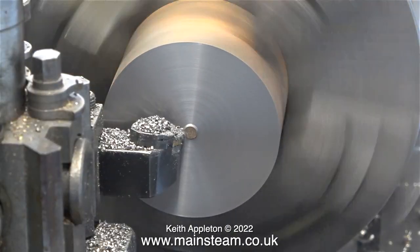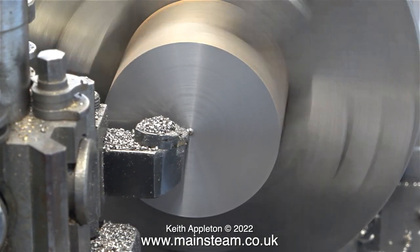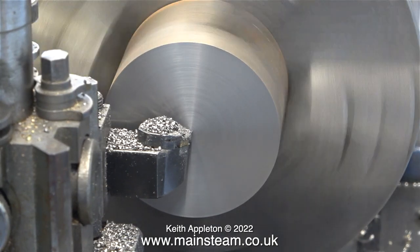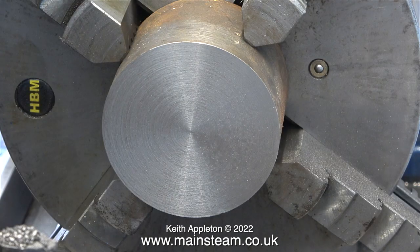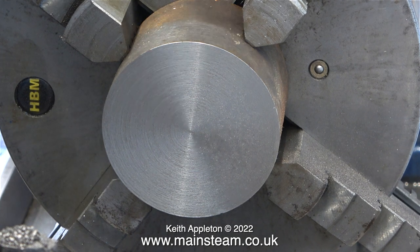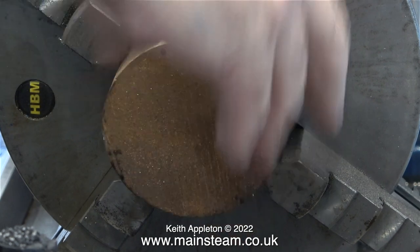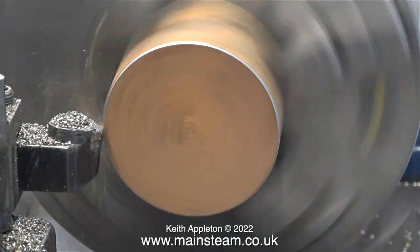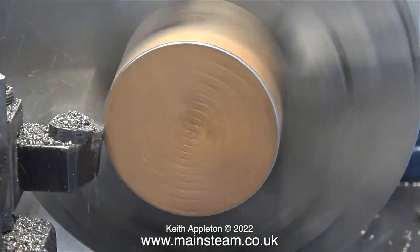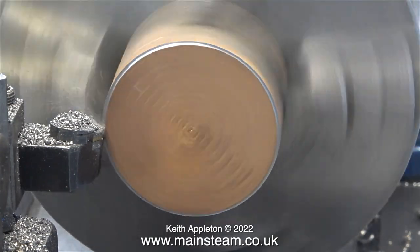This is running in real time, although I have edited it just so you don't go into a coma. In the home workshop, not in industry, it is better to machine cast iron slowly. If you're in an industrial application you can have coolant and special apparatus and do it fast, but it's better to do it slowly — you get a better finish. Once I'd faced across the front of this piece of cast iron with a fairly fast traverse, I turned it around in the chuck to do the other side, and this time I've selected a very slow traverse speed so it's going to take a long, long time. Sitting watching this clip does teach me some patience — eventually it will get there, but if I speed it up that will ruin the demonstration.